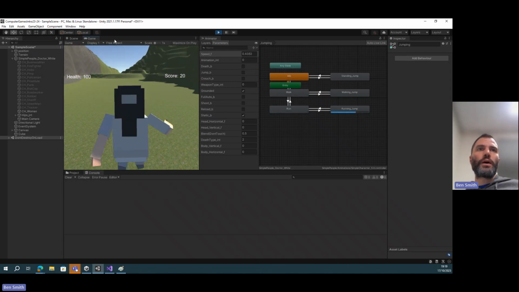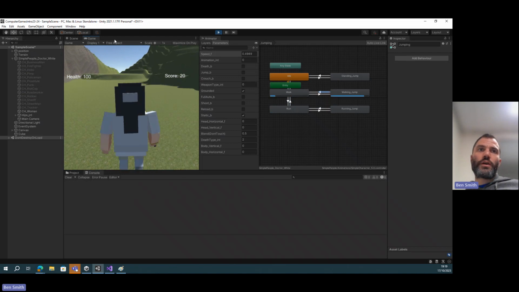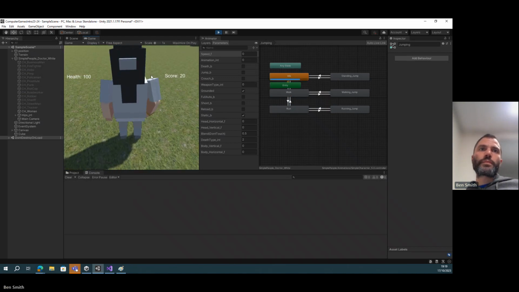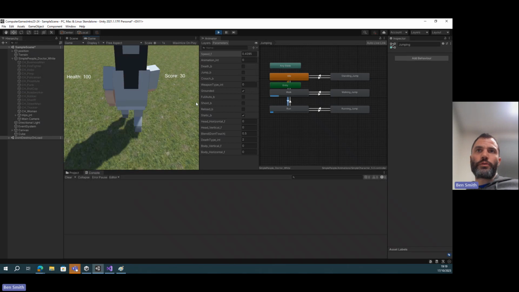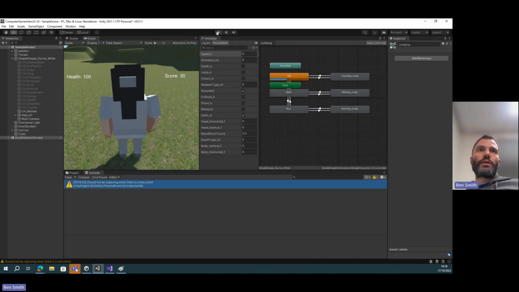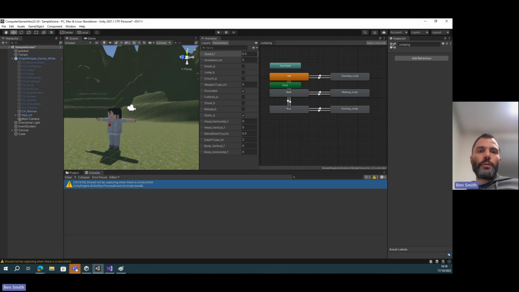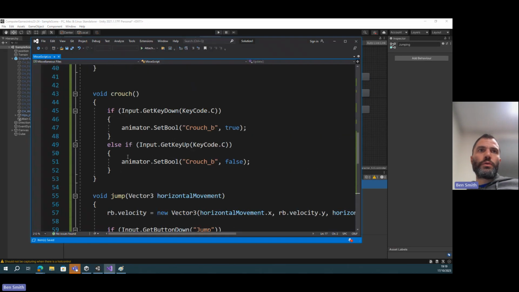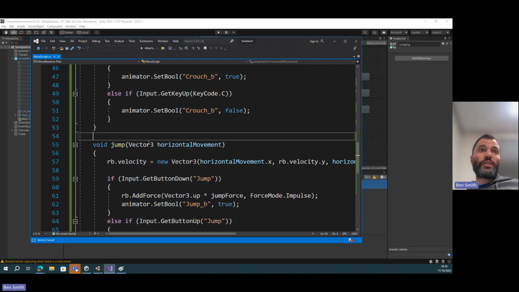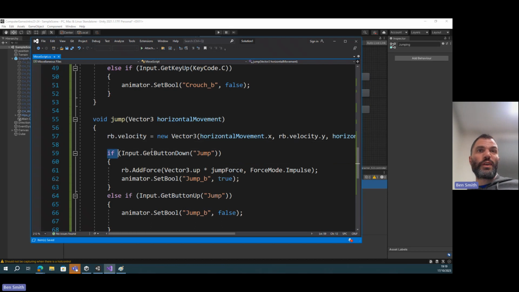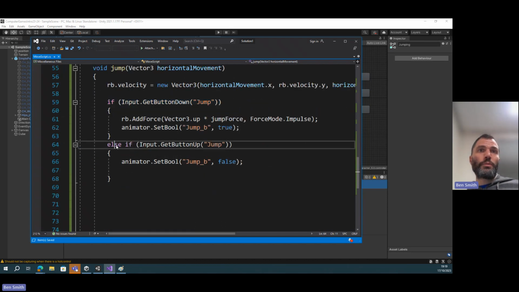And we've still got that bug where the character kind of seems to be moving from walking to running. So I'll try and fix that. But yeah, that is how you create a function that takes in a parameter. Why are we taking that parameter? Just to demonstrate how we can actually do real horizontal movement by updating the rigid body. And then we're detecting if we press the jump button down, and then if we let go, we're turning the animation back to false.